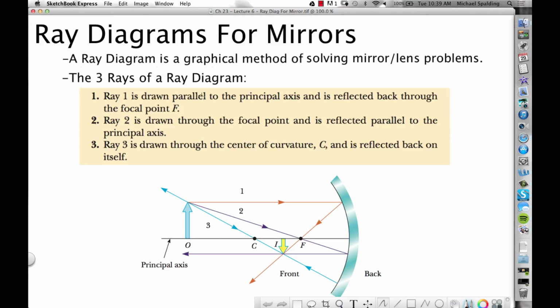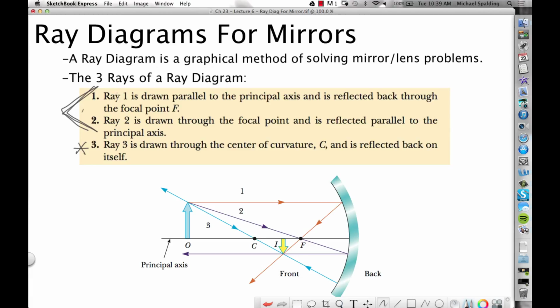Okay, so the 3 rays of a ray diagram are like this. Here are the 3 rays. And I want to mention, when you're doing a ray diagram, you actually only need 2 of the rays, and then what's the purpose of the third one? To check your work. All right? The third ray will function as a check. If your third ray does not agree with the first 2 rays, then you made a mistake. Okay? So let's go through these rays, and then I'm gonna show you how to do it. By the end of the lecture, you should have the hang of it. Okay, so ray number 1.